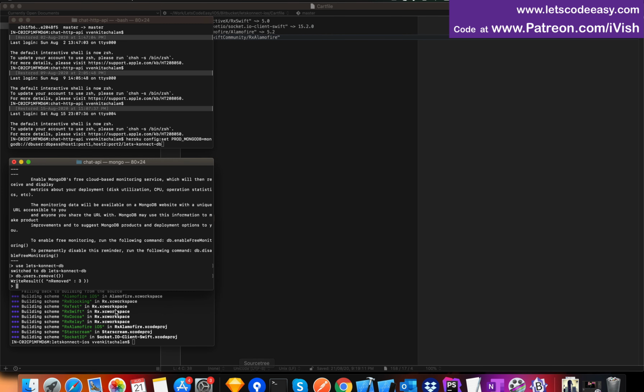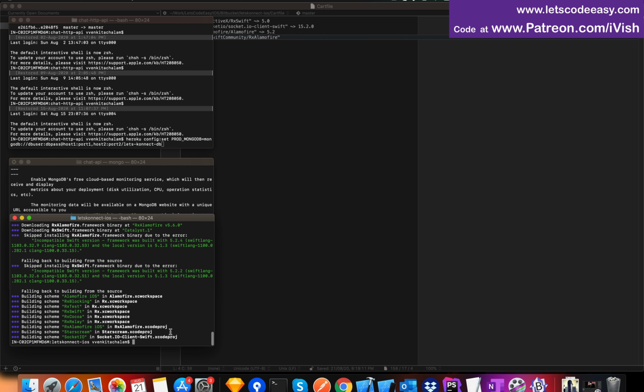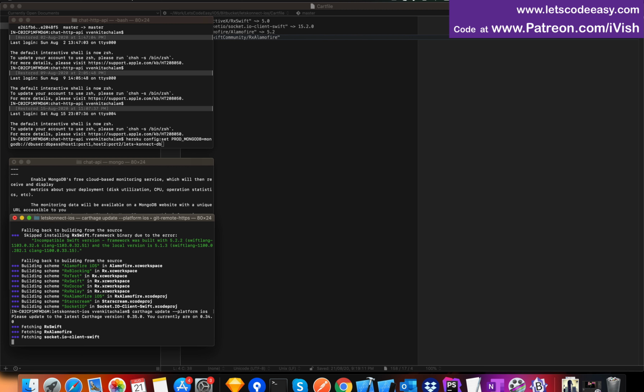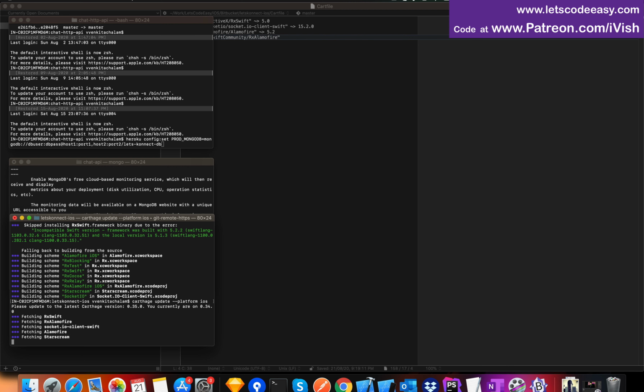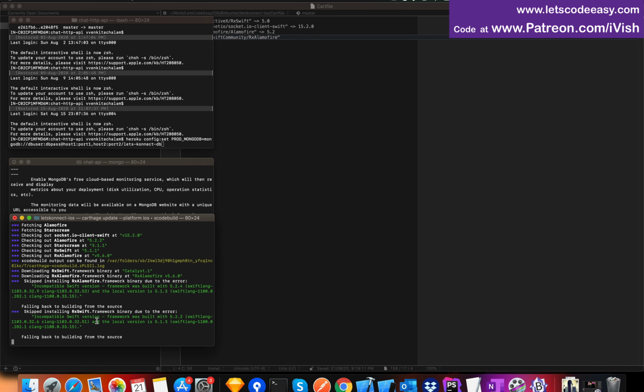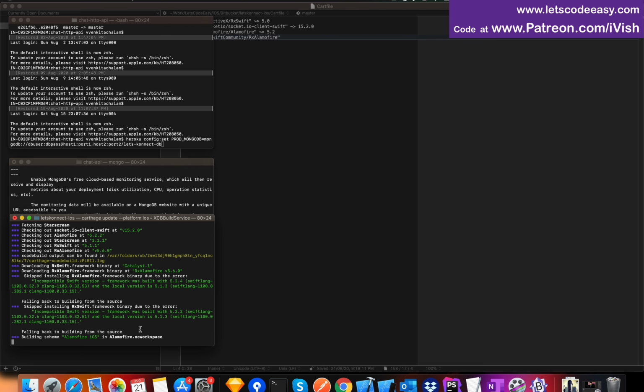and then go to my project location. I'm already there right now. So all that I need to do is run Carthage update platform iOS. This might take a while. I'm just going to do that. Because it's already there in the cache, maybe it's going to get done faster than normal, I think. So it's picking up Alamofire, yeah.